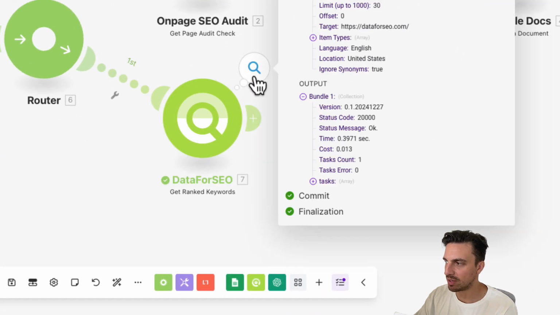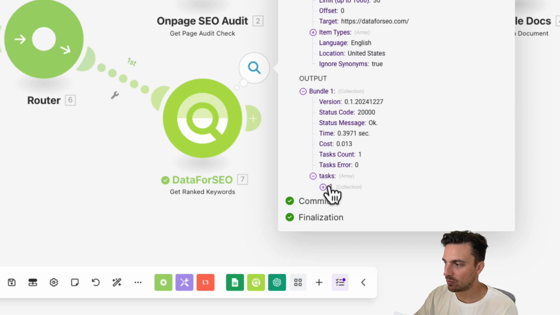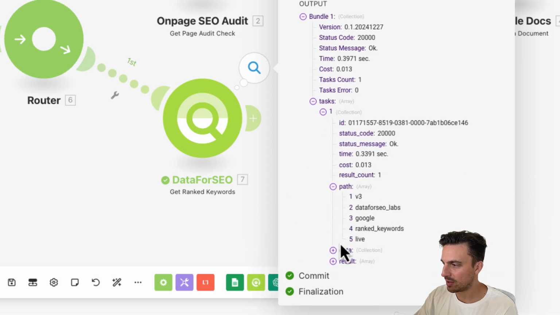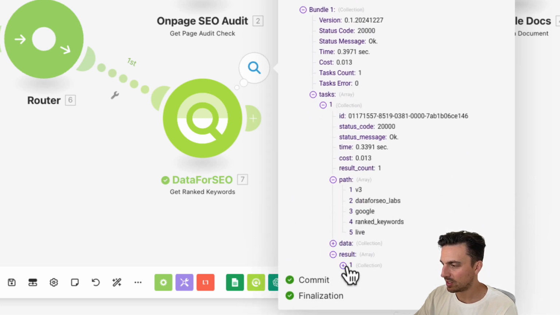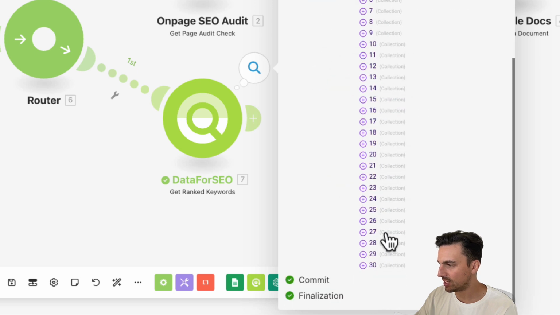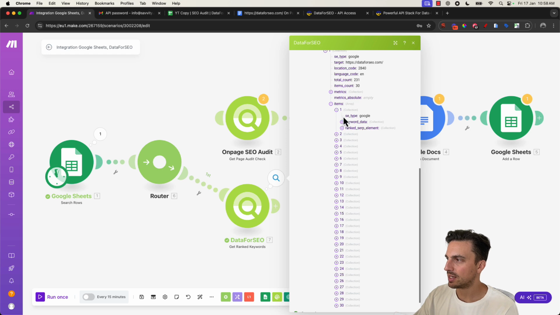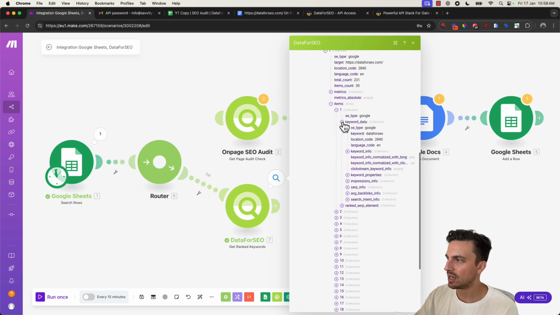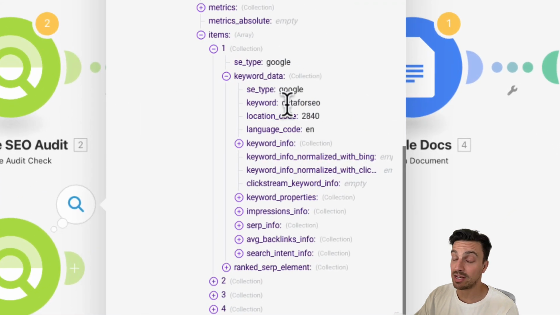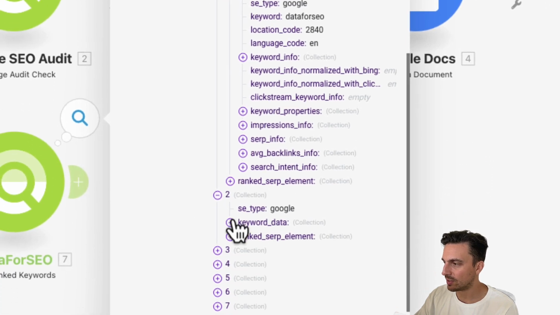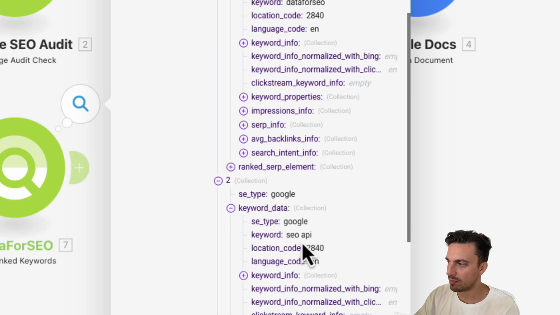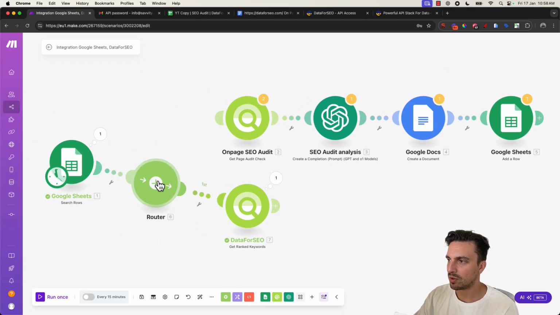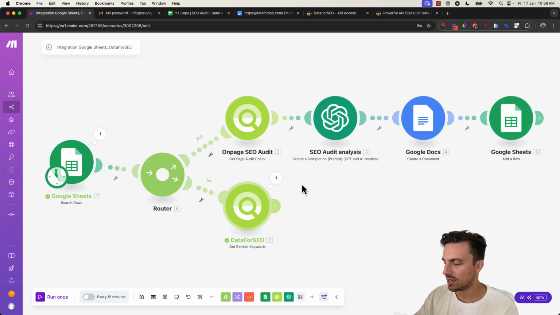Perfect. And now it's getting me the data. Let's see what it got me. The collection path. I should see results. And hopefully I should see 30 of these keywords. And if I open one of these up, I can see the keyword data. So here I see the keyword that page is ranking for, DataForSEO, which makes sense. And I've got all the other information here. And if I look at another one here, the keyword SEO API, they're also ranking for that. You get the idea, DataForSEO. So I'm going to now just make this connection here again.